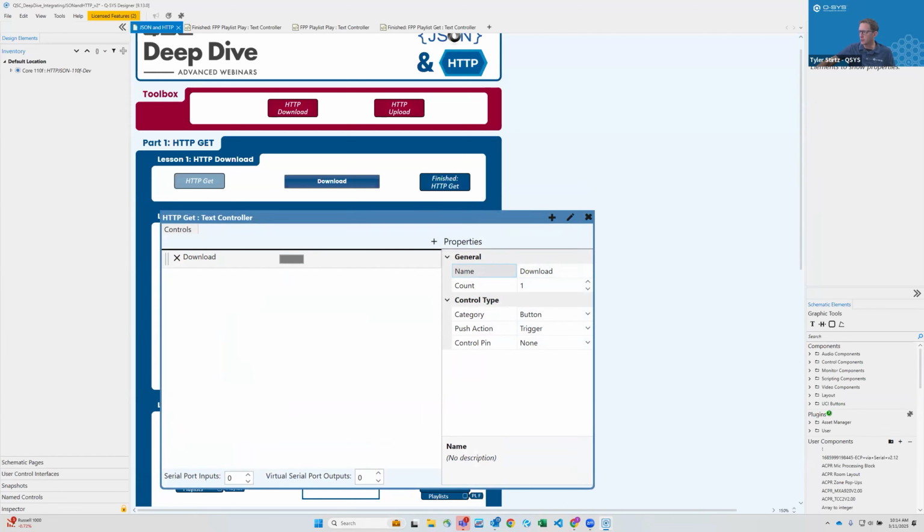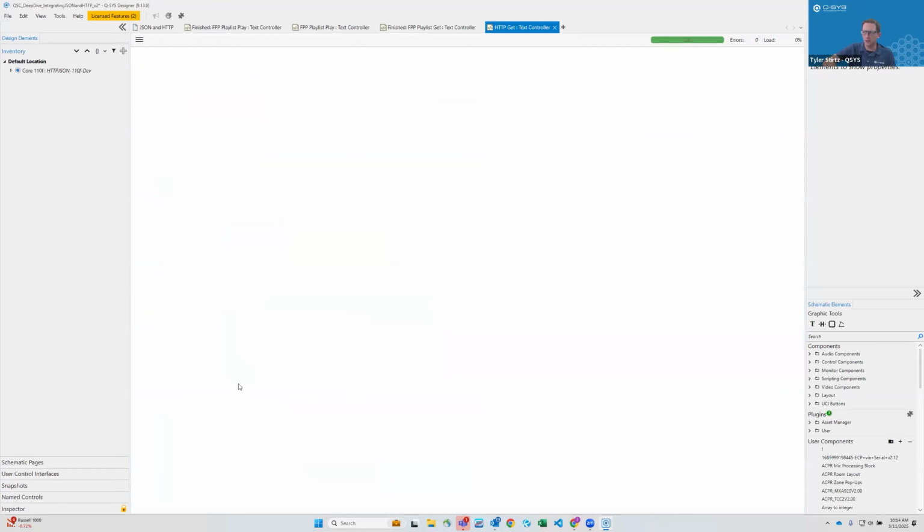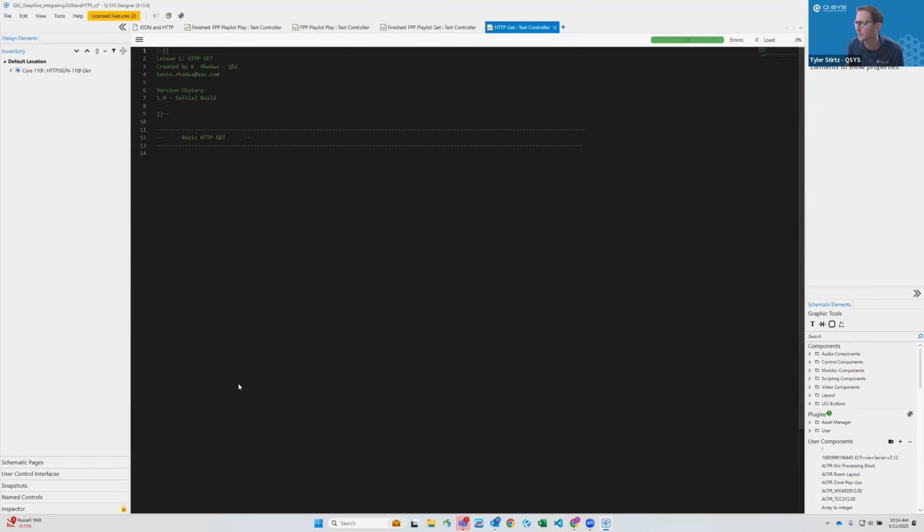So what we're going to do is build a command here that's going to grab some information from a website. So if I open up our text controller here, we get some basic information. First thing we need to do is write our download command.